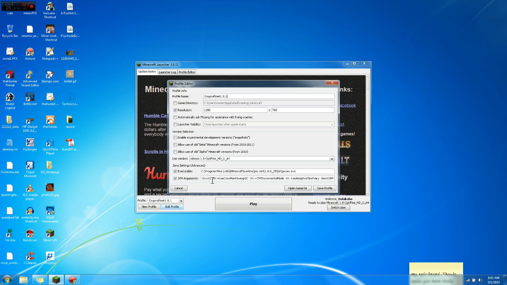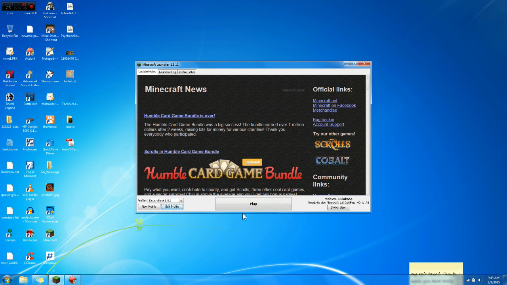Okay. In fact, holy cow, you know what? I was getting those kinds of frames only running 1 gig. Holy cow, set that to 2 gigs and we should be blowing it out of the water. But what I'm going to do is save the profile here, and I'm actually going to take you to the location and stuff to show you what I'm talking about here.